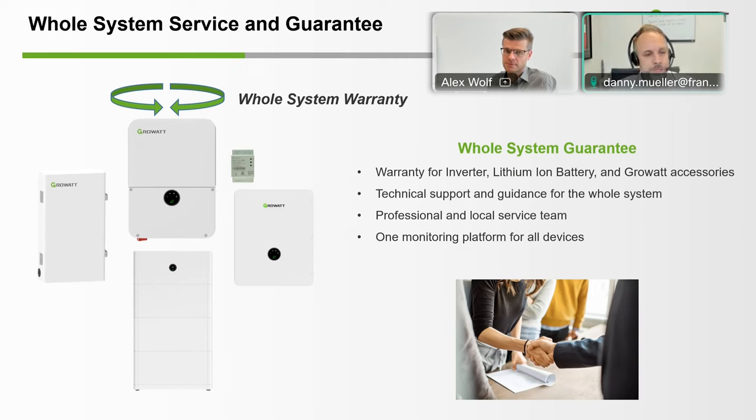The GrowWatt solution, as its whole ecosystem, is by far the most economical product in the market. We have seen it being half the price of all the major competitors that have a full home backup solution. It's an extremely well-designed product, very sleek, and we're really excited about having this partnership with GrowWatt — it was a really big deal for FrankenSolar when we were able to come to this agreement and distribute their products for Canada.